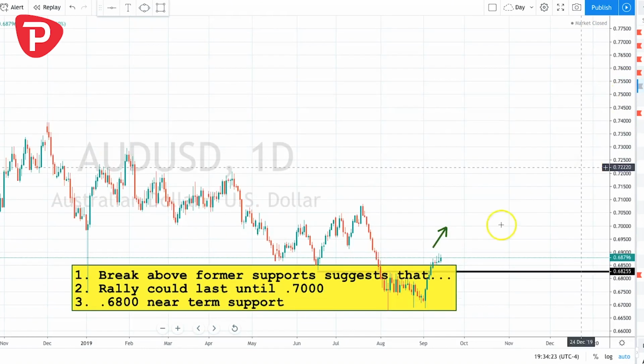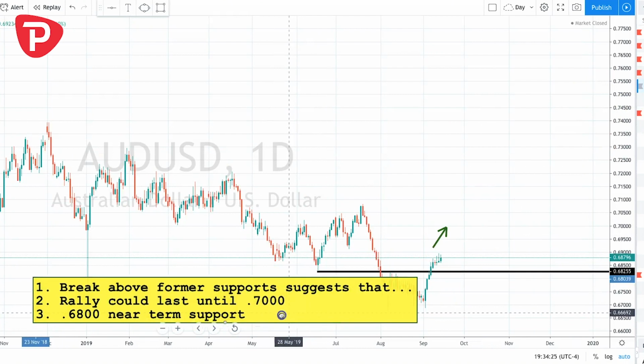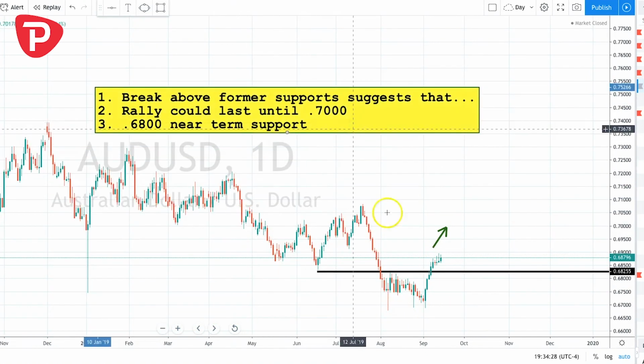On the Aussie side, here's what's interesting. Let me just move this around so you can see it a little bit better. What's interesting about the Aussie side here is this big breakout. This was a former low, so former support becomes current resistance. We take out the resistance at around 68.25, and that's a bullish move. Now we've been dying in front of the 69s. There's clearly sells in front of the 69s.